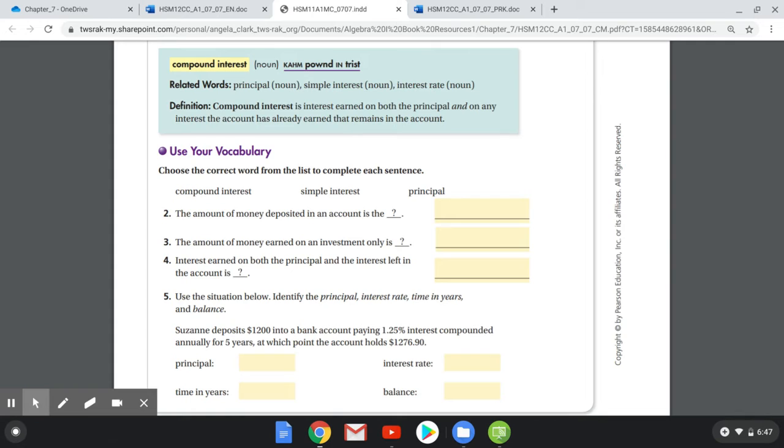So you actually end up getting more money that way than if you just got the 12% at the end of the year. All right, so that's basically what compound interest is. Hopefully that makes a little bit of sense. I'll try to explain more as we go with some examples, but that's the main idea behind compound interest.